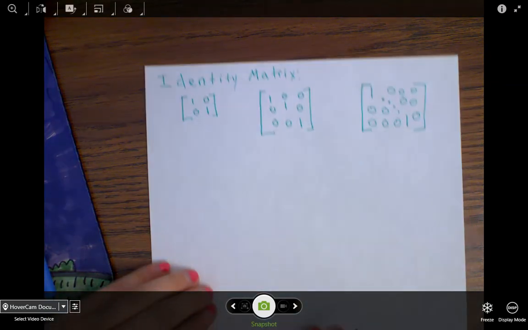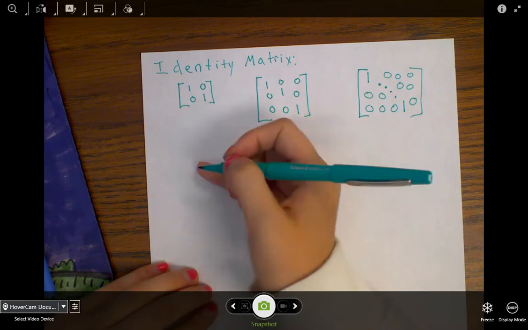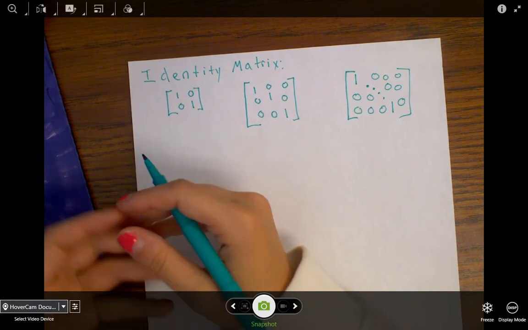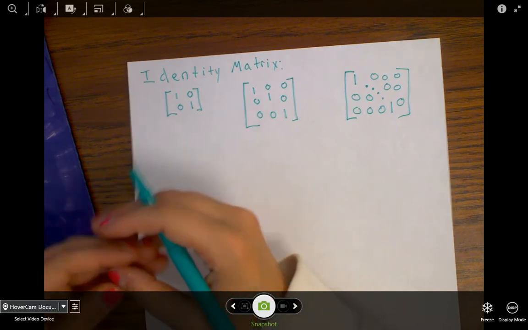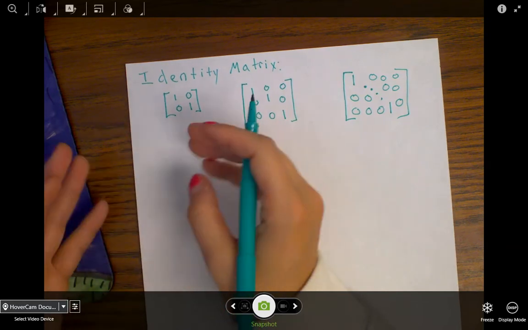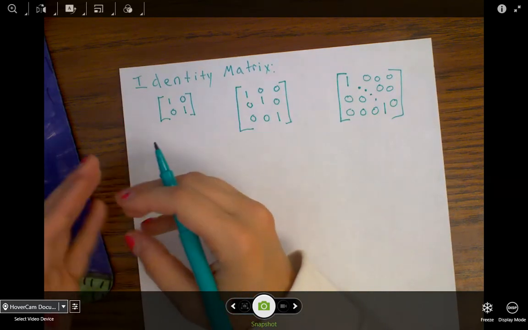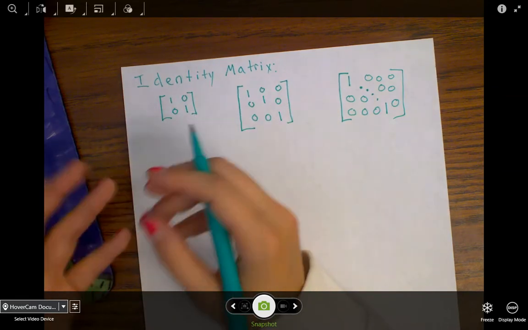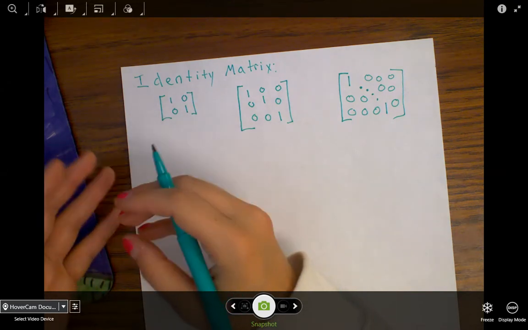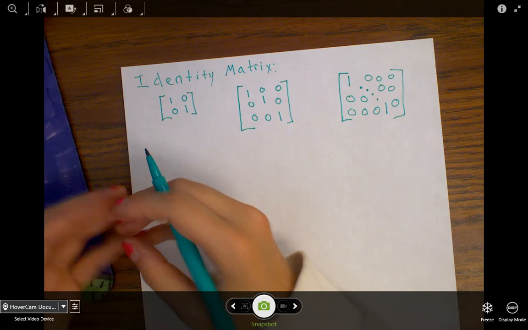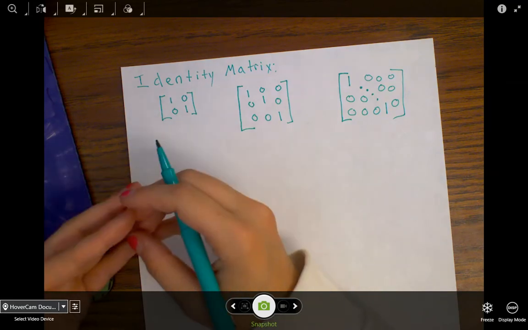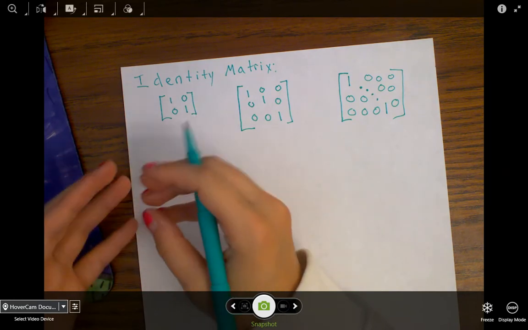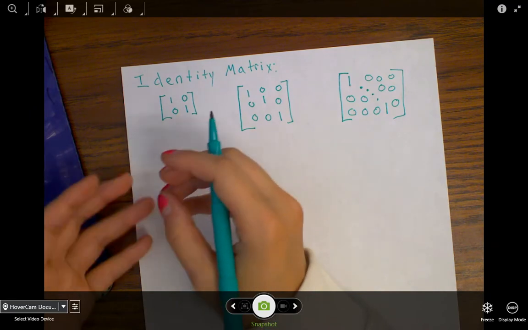Now, the reason that we need our identity matrix is, if we think about addition, and I were to ask you what is the inverse of addition, we would say that it is subtraction. And we know that two things are inverses of one another, like 2 and negative 2, because they add to give us the identity, which is 0 for addition. Likewise, if I asked you what is the inverse of multiplication, we should say division. And the same idea: if I multiply 2 by 1/2, it's going to give me the identity, which is 1 for multiplication.